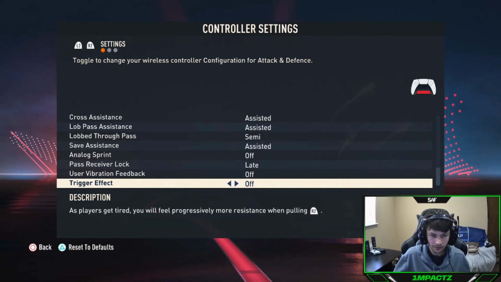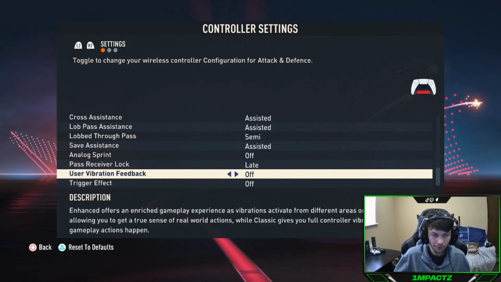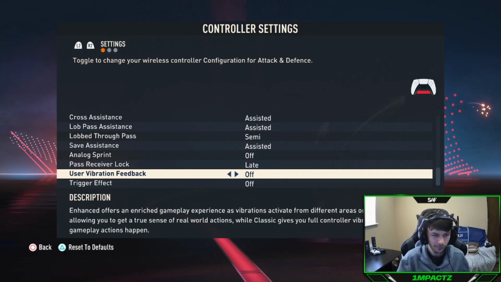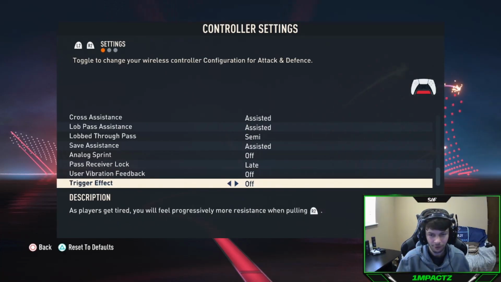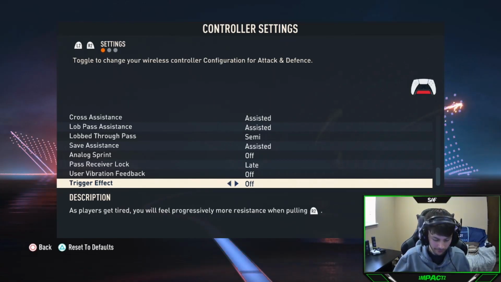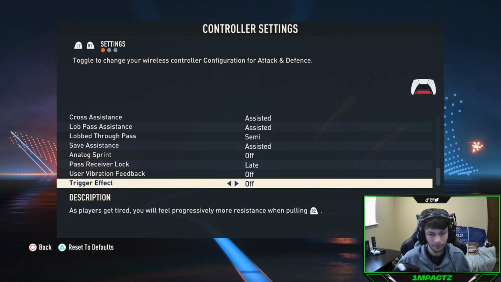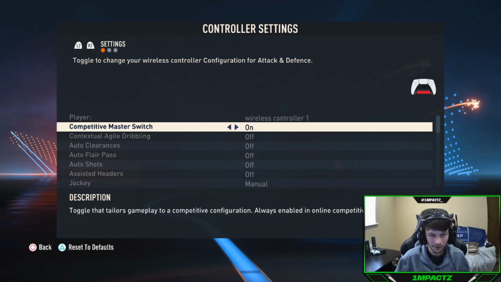These two are quite... Some people like having vibration on, but vibration is really, really strange. I don't know why anyone likes having vibration on. So I have this on off. And especially for this trigger effect, make sure it's off. When my players are tired in-game, I don't want to have to push my R2 button more to run. It just makes no sense. I don't want to be more tired because my players are tired in-game. So make sure you have it off.